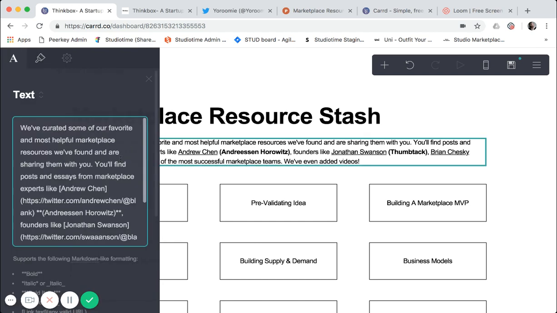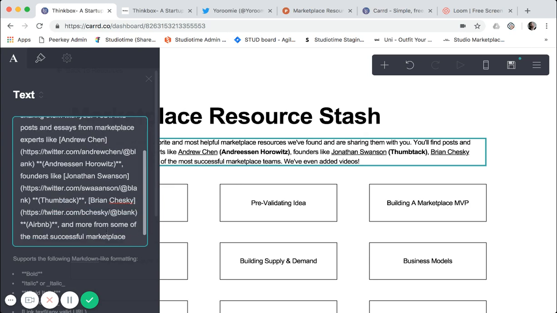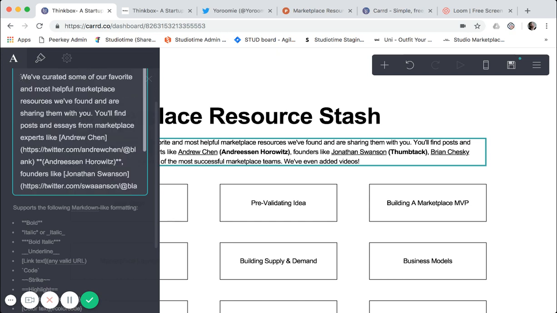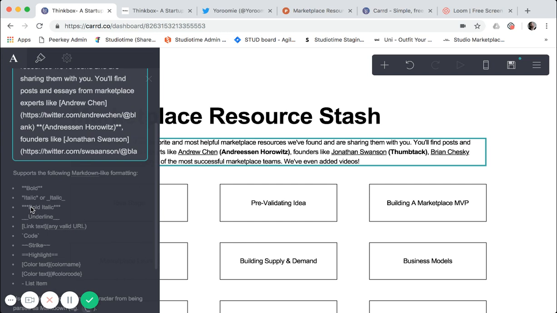Right here is where, if you haven't used Card, you'll just have to learn how to use it a little bit. But they do have a lot of tips right here. So for instance, it shows you how to bold. You can see this is just plain text when you enter it, and that's what shows up over here. For bold, you can see right here, so for Andreessen Horowitz, the bold is 2 asterisks around each of those. So that then controls the actual text display. So that's the bold italic.